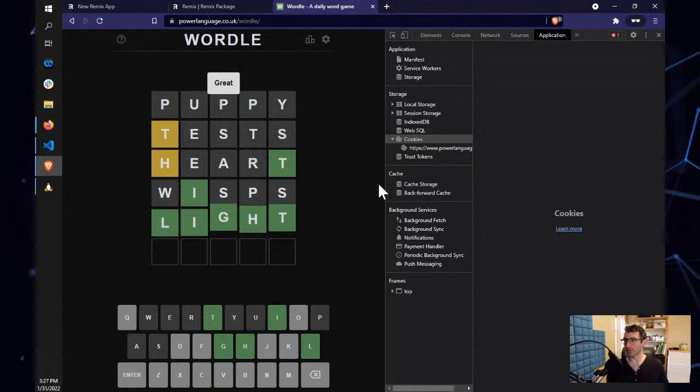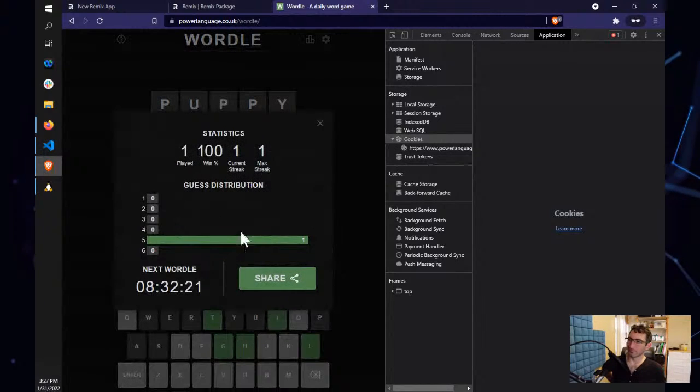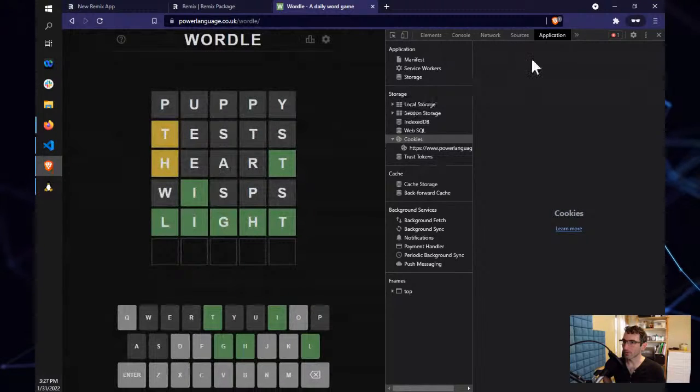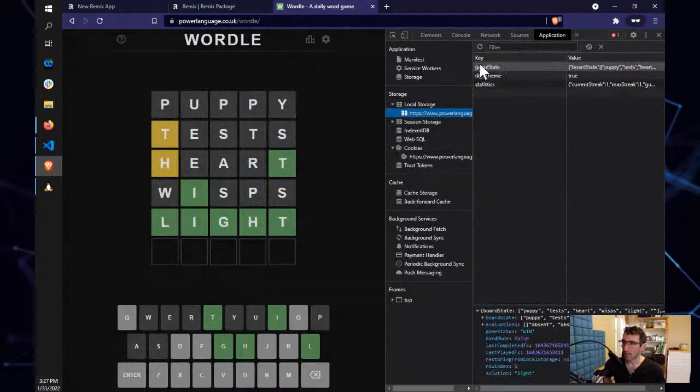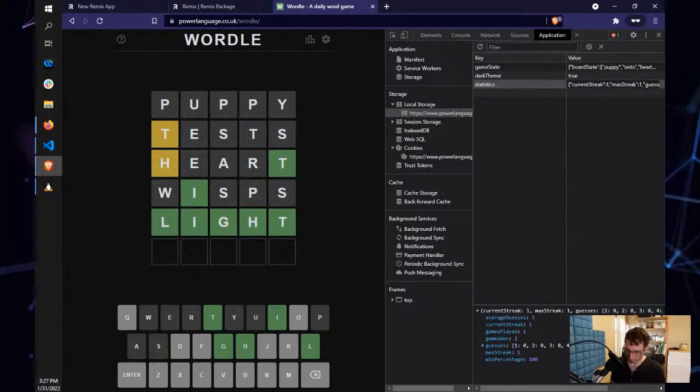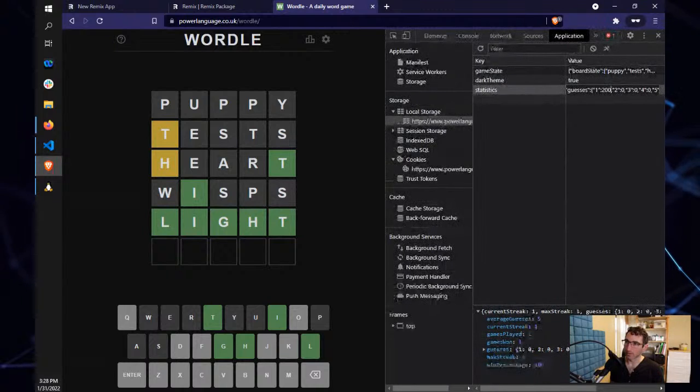And so now we've got an interesting situation because I've got kind of not so great scores that I want to share, and maybe I want everyone else to think I'm super smart. Well, I was looking at the source code here, and if we go to the application and we go into local storage, we can see the game state here and the theme and the statistics. So I think I can actually edit these, and I can say, cool, my current streak is 200, and what is this? These are like which ones I've gotten it right on. So I'm going to say I've always got them right on the first guess. And you probably can't even see what I'm doing in here.